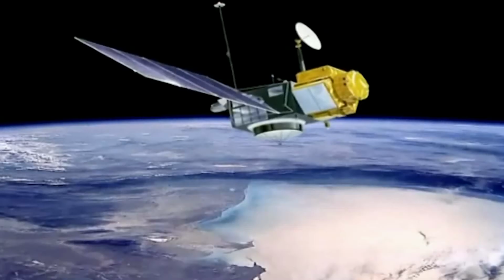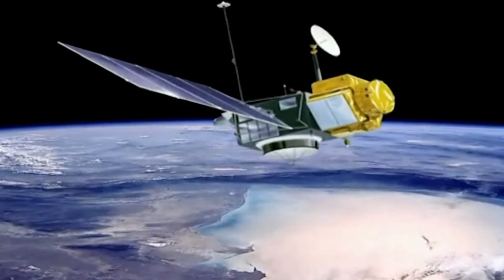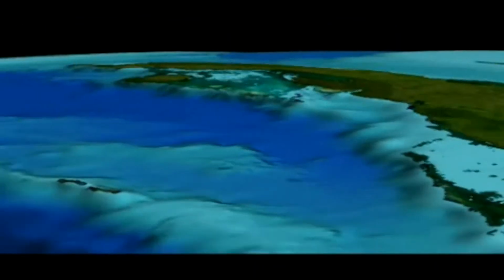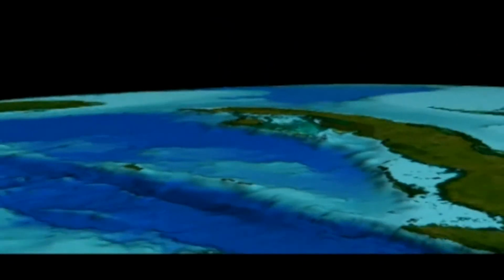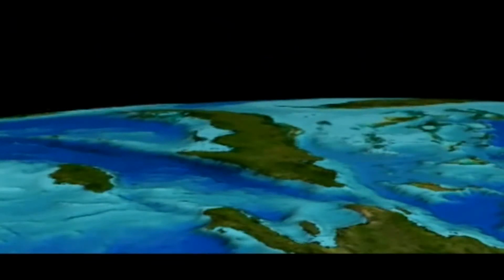Slow ships of the 19th and 20th centuries gave way to satellites, drifters and autonomous instruments for mapping the oceans. The term topography refers to the elevation of a land with reference to the sea level. The term bathymetry refers to the depth of water column below the sea level. Bathymetry also refers to the depth zones of ocean basins depicted as charts and maps prepared using depth sounding techniques. The word bathos means depth, metry means measurement.